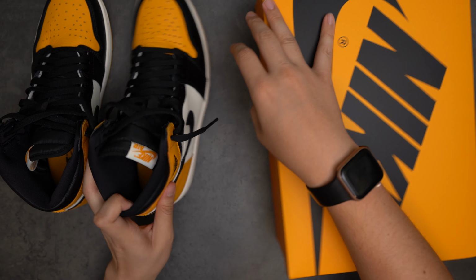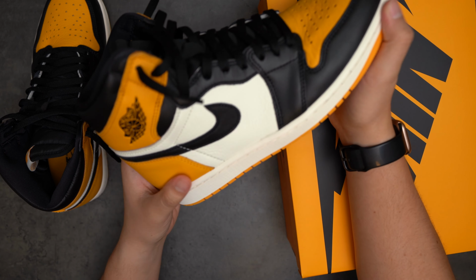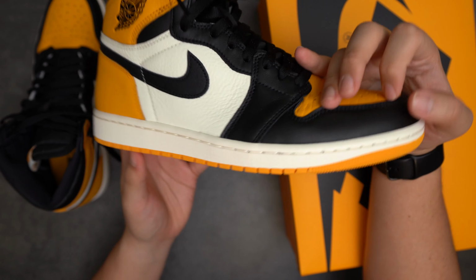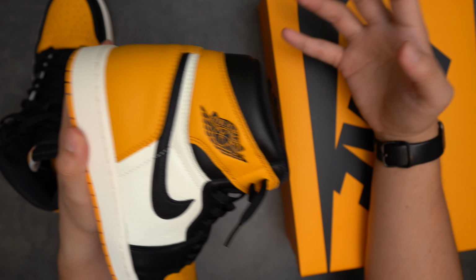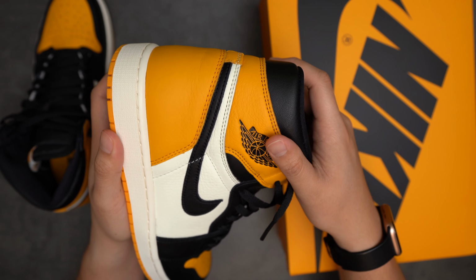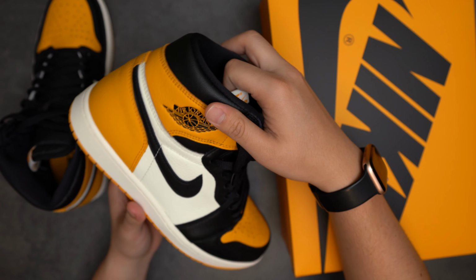Every time I see pictures of these, they seem orange, but when I compare them to other things, they're definitely a dark hue of yellow. It's weird. It's not like mustard. It's not like Pollen's. It's like sorbet maybe. Kind of close to the Crocs I reviewed a week or two ago.